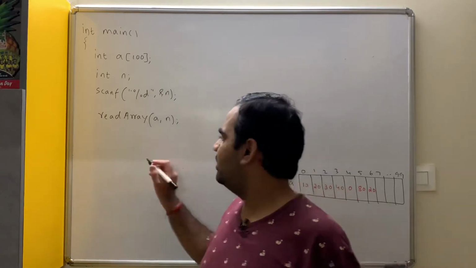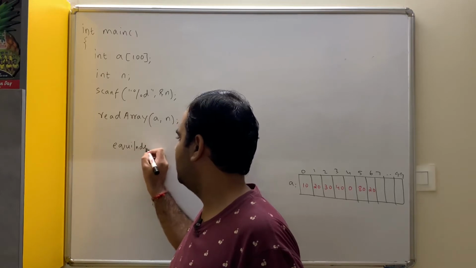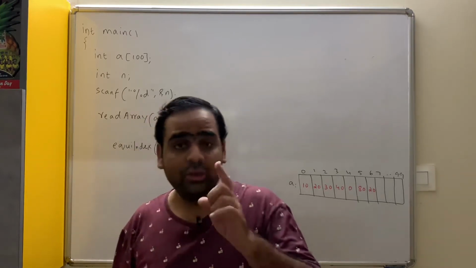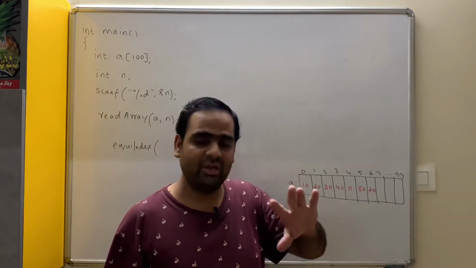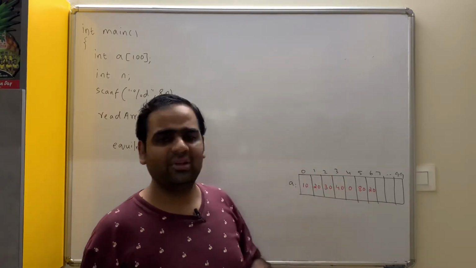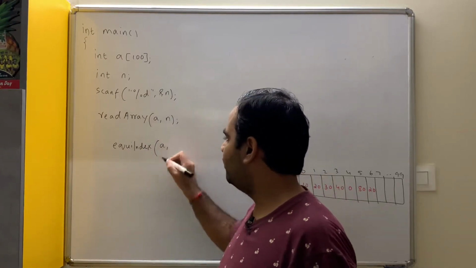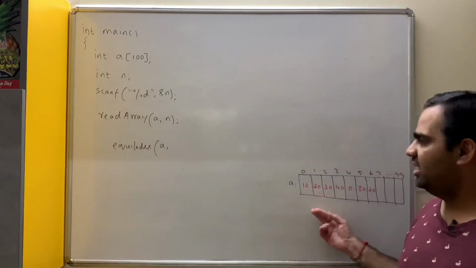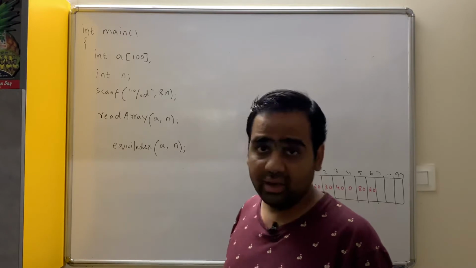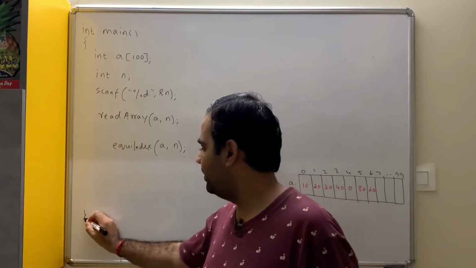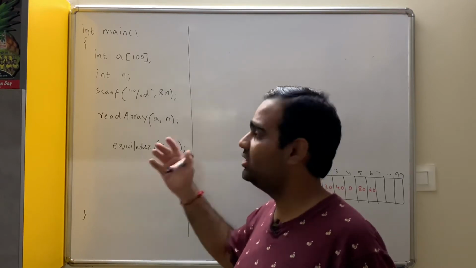Now let us write one function called equi-index, which will give us the equilibrium index. In this case, the equilibrium index is 4 if available, and if it is not available, it will give the answer as -1, because -1 cannot be an index. Where do I need to find the equilibrium index? In this array A. And how many array elements are there? There are n array elements. I close the main as of now, and let us see how we write the equi-index function.